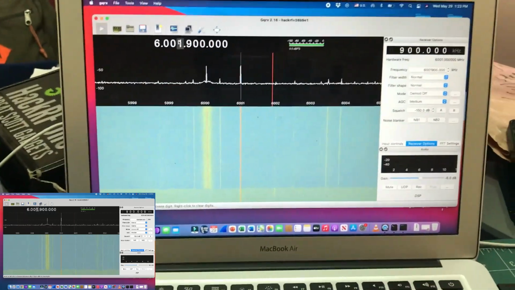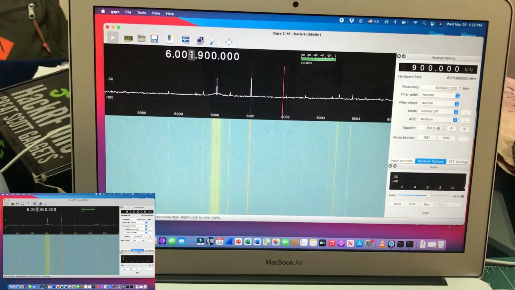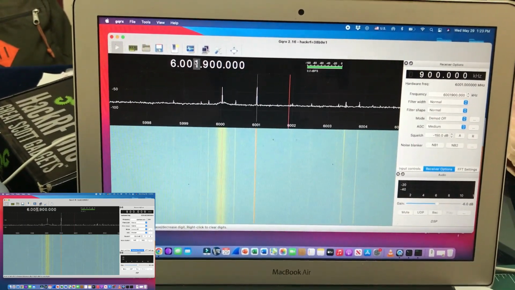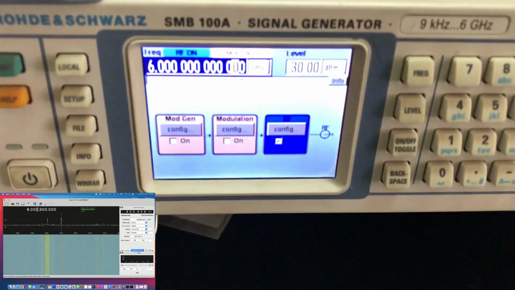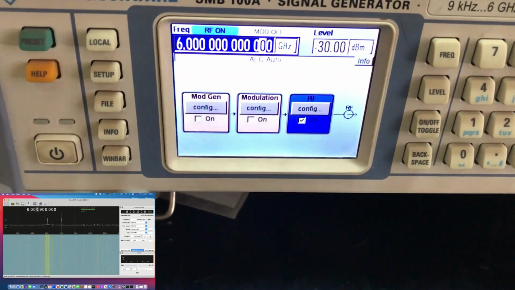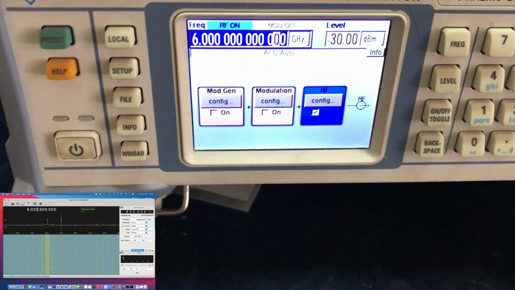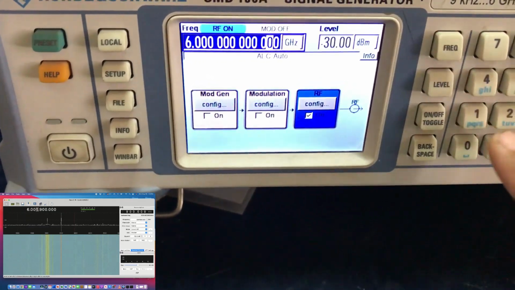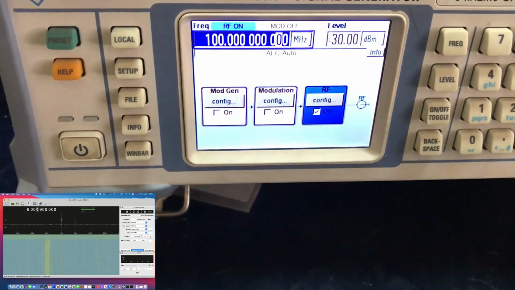Anyhow, you can use it with SDR Angel, you can use it with GQRX, you can use it with a lot of different open source software which are available. Now, this thing also has a capability, you can also generate modulation as well. So let's modulate this signal. I think I made a video already on the signal generator, but I'm just going to change this frequency to 100 megahertz. All right, and I'm going to go to the property.